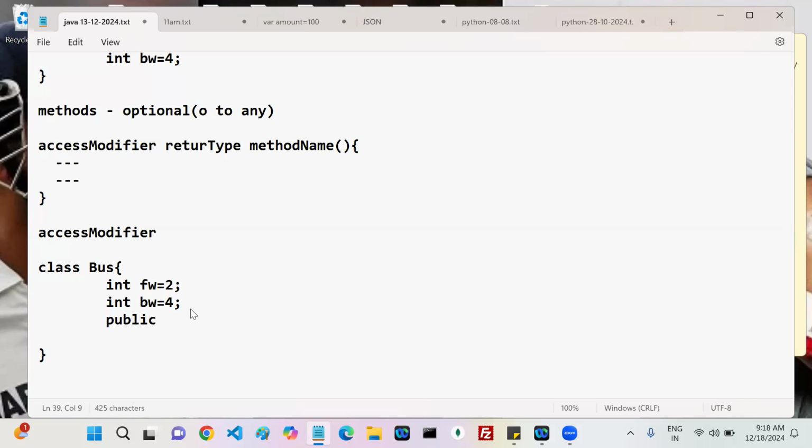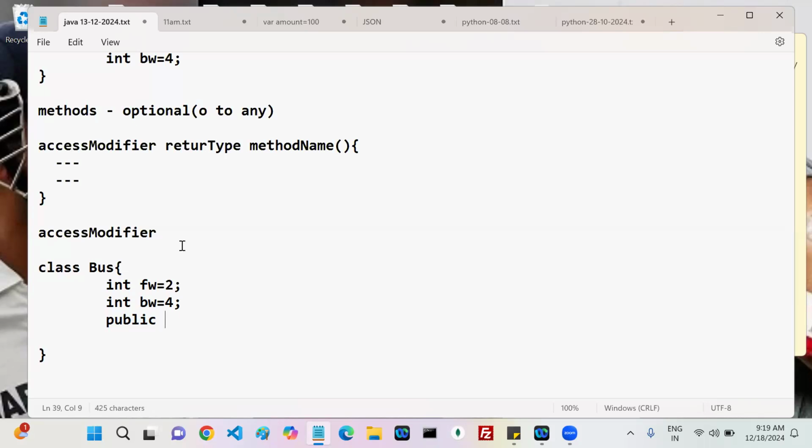There is a concept called access modifiers. That time you can come to know about it. But for now just follow public. Data types you can remember, and we have different data types to discuss. Access modifier for now, public you can focus on. Okay, the next one is what?